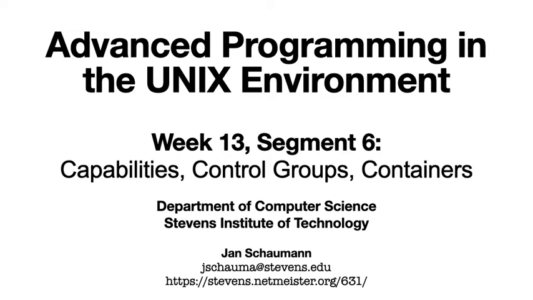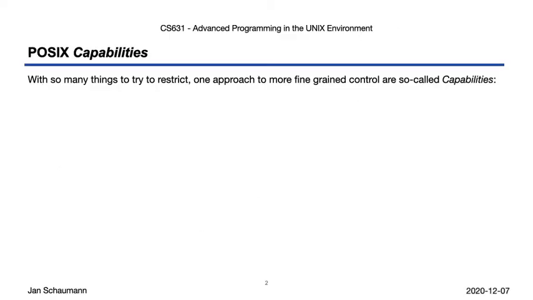As we've seen methods to restrict CPU usage, as well as filesystem views, memory, and process table access, we'll also want to restrict other capabilities, such that we can better contain and control process groups. One approach to define the more generic requirements here are POSIX capabilities. In this model, rather than trying to specifically solve a given problem — as in the case of a restricted shell or a chroot — we identify the generic capability that a process needs and grant fine-grained access controls over these.